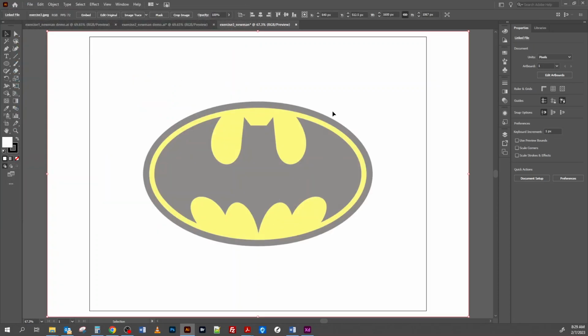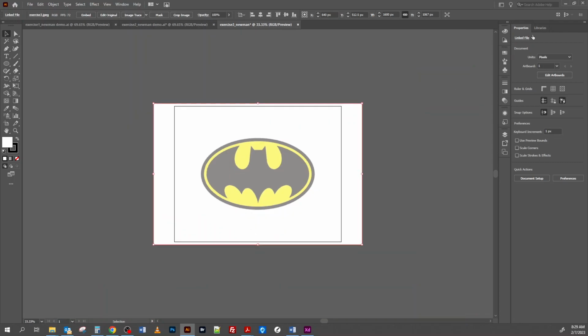Not bad, but we can make it bigger. Always try to get your tracing to be as large as you need it. In this case, we can go the max here. So I'm just going to zoom out a bit. I'm then going to go to the layers panel and check that out.